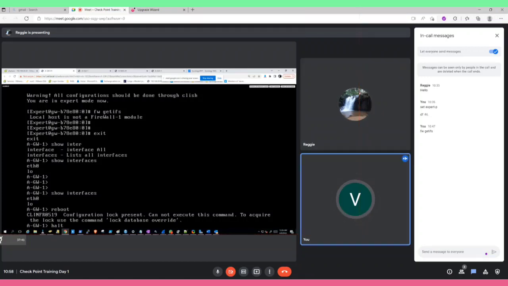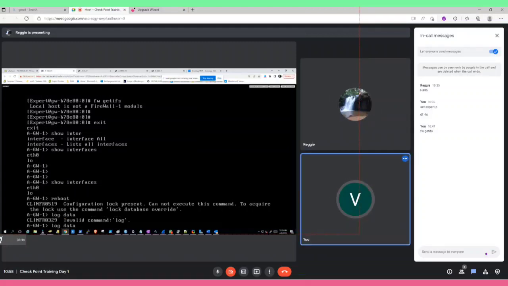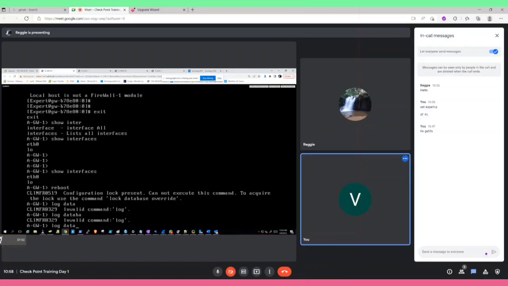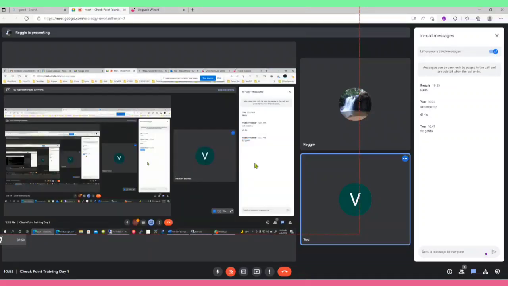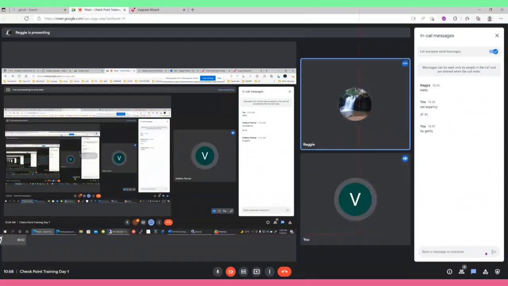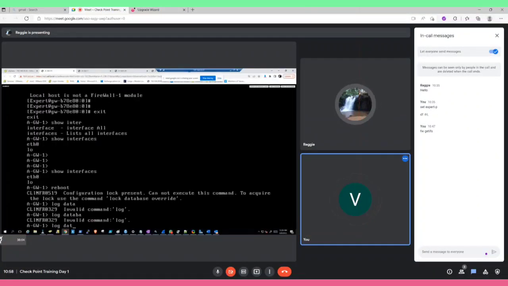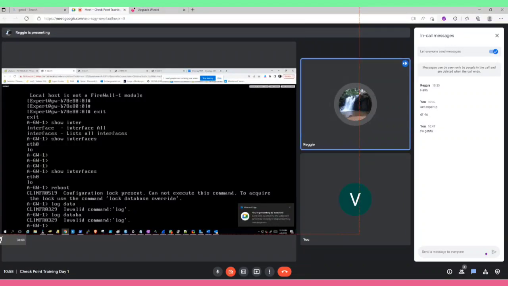No, there is, but you have to use this command, log database override, because the config is the copy paste on the screen. If you see, there's a command log database override. No, no, no. On the same command line, they have given you an option to copy. If you see, there is something called log database override.